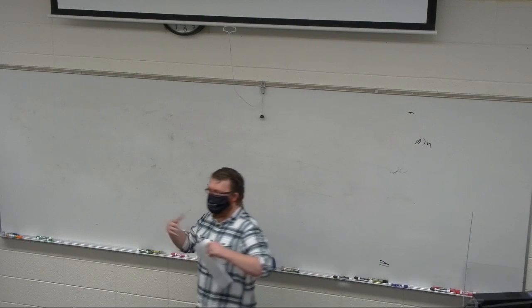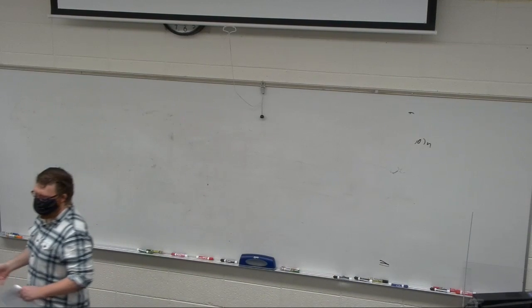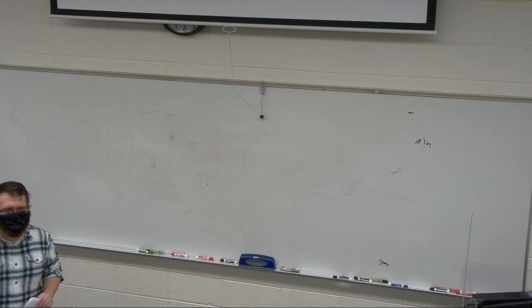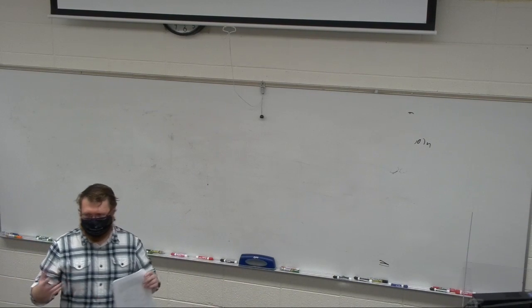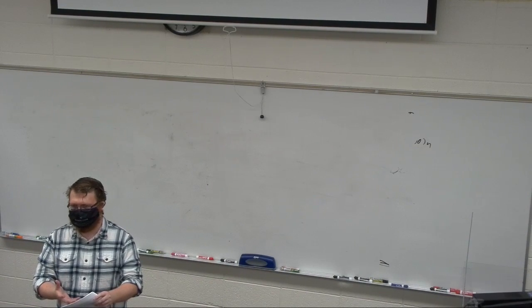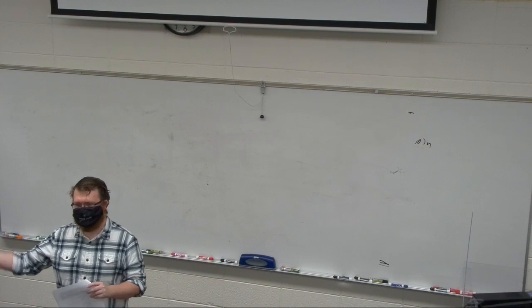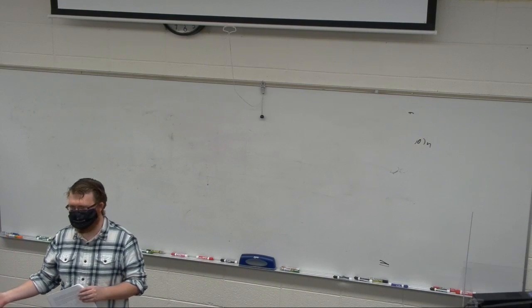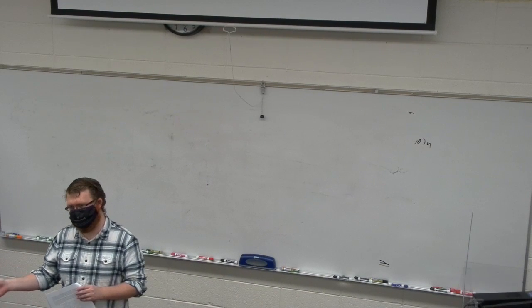Okay, so we've talked about state machines. We're going to talk more about state machines. The general idea of a state machine is we have a state that has given outputs at a certain time, and given an input, we change states. The two different types of state machines are a Moore state machine and a Mealy state machine.